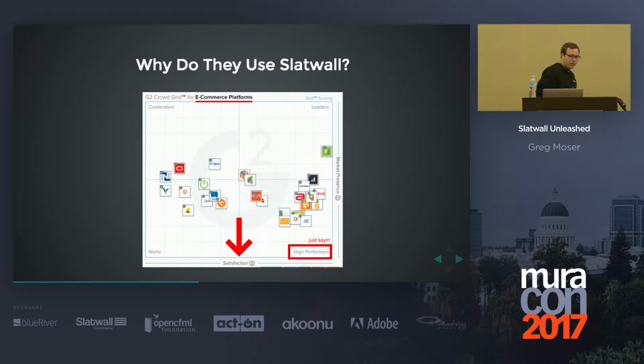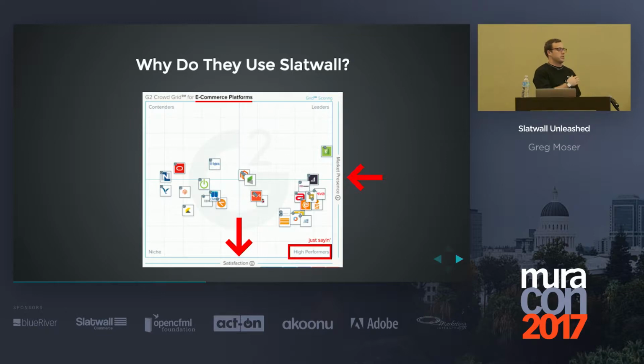So, if you look at how they mark this grid, just pointing that out there, this is the main thing we still need to work on, but that's why I'm here. I'm hoping to encourage some people to boost our market presence. But the important thing here is if you look at Slatwall on this grid in comparison to other products, most of the satisfaction around products is around tools like Shopify, Miva Merchant, those sorts of things.